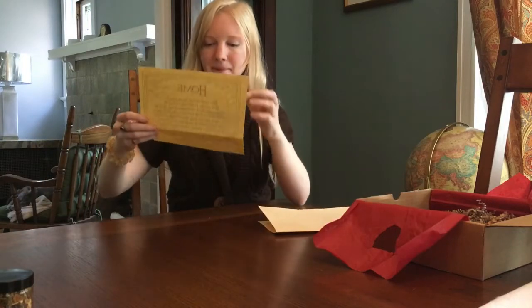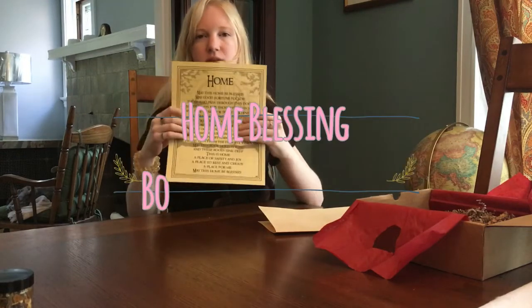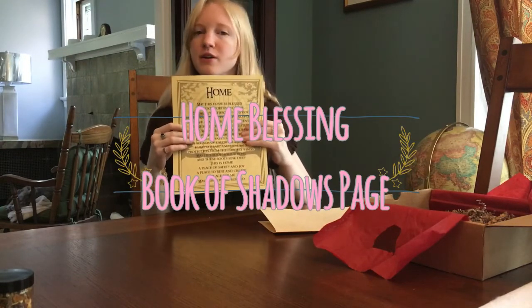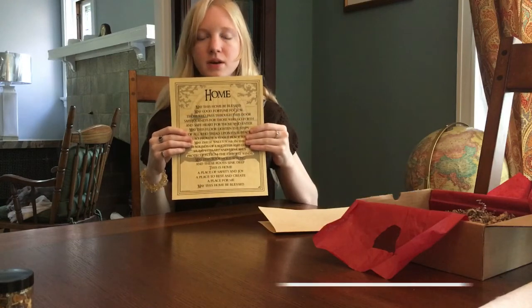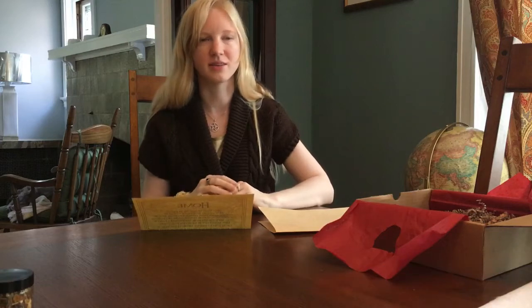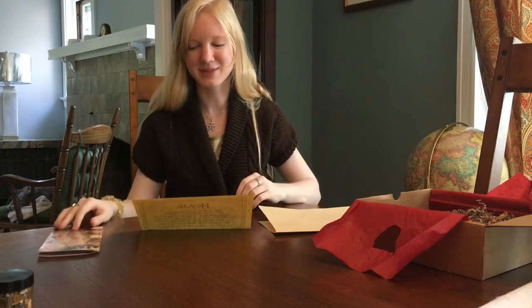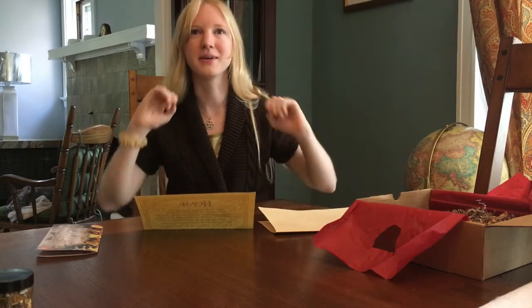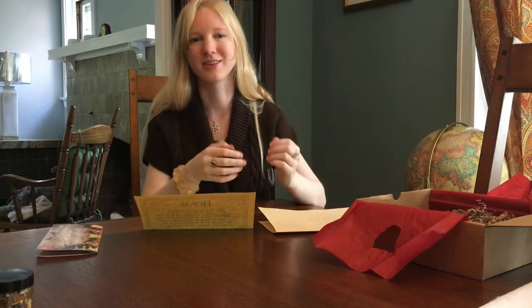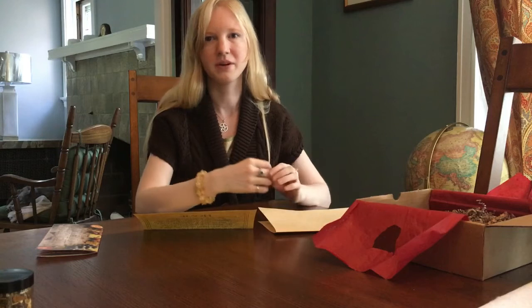And then it looks like here we have a nice little spell or affirmation about your home. I really like the theme here that I've seen. I know that the actual theme is second harvest, but it seems like we also have a theme of home and homecoming and the hearth. And I think for Mabon that's great. We're going into the colder period of the year now. The light is going away. We're staying at home a little bit more often.